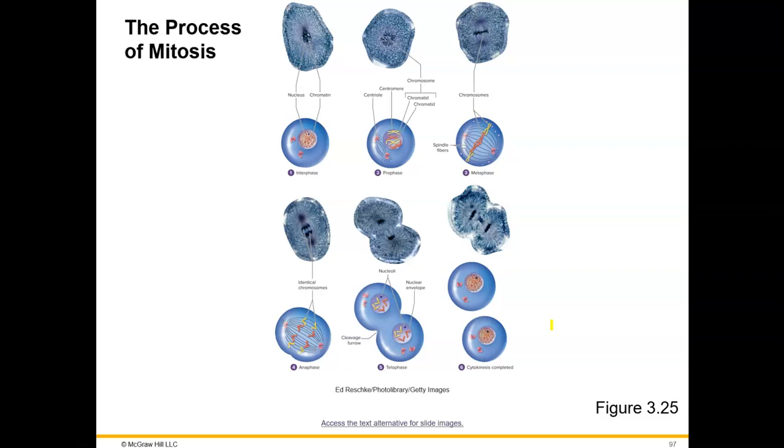This is a picture of some human cells that are in the various stages of the cell cycle. This is what interphase looks like. Prophase, you're going to start seeing the little purple spaghetti strands, is what I call them, but you can actually see the chromosomes. They have condensed. And then you can see in metaphase, they've lined up in the middle. In anaphase, they're pulling apart toward opposite ends of the cell.